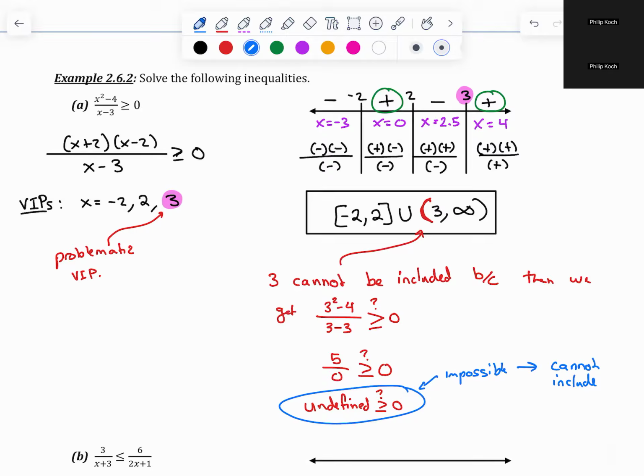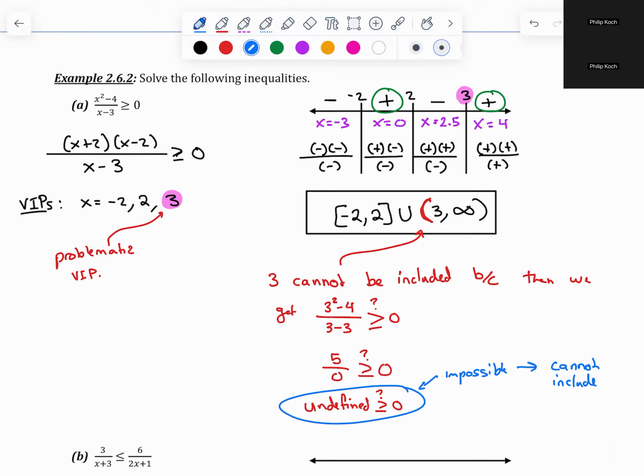Ariel, yes. Going forward, is it always going to be like this when the problematic value is the one on the denominator side, when it comes to these inequalities? Yeah, the problematic values will always come from the denominator. Okay, so when we plug in, if it happens to be the problematic values, will it always be the strict parentheses? Yes. So when it comes to problematic values, they are always parenthesized.